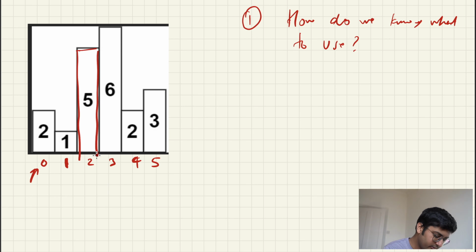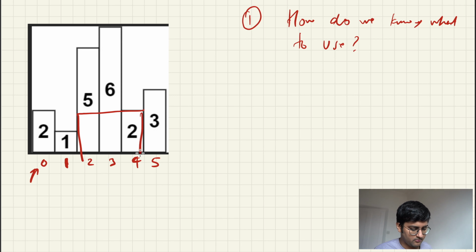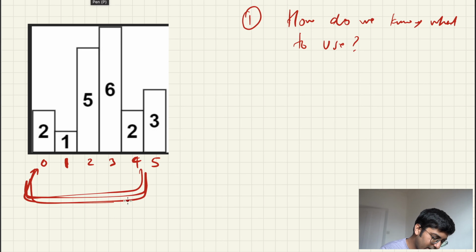I can have 5, that's it, because you can either have 5 or something like this, which is 3. So 5 is greater than that, so 5 is the answer. What is the maximum area I can have from 3? From 3 I can have something like this. From 4, I can have something like this. This is including 4, but in reality, from 4 till the very end, this is the maximum one.